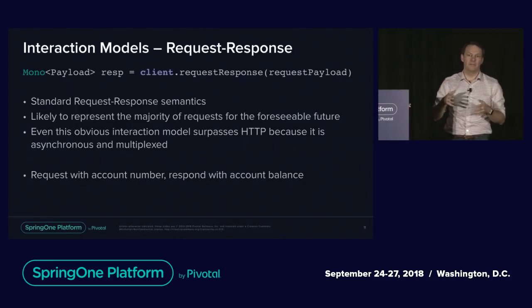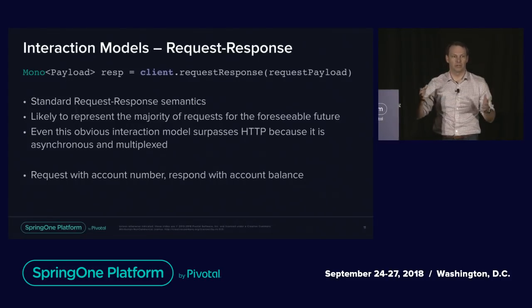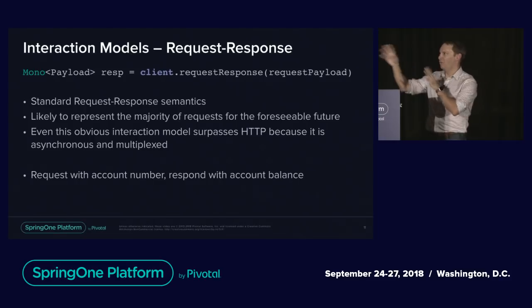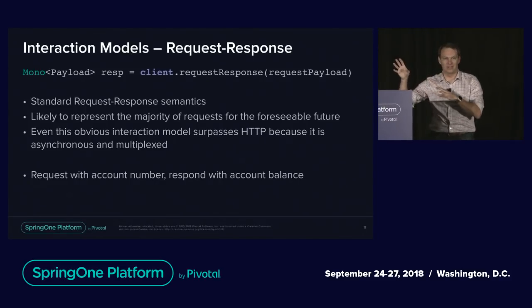And so we've talked a lot about the Reactive Streams API. The Reactive Streams API declares this thing called a publisher. And a publisher has 0 to n responses from it. And it's the only type there is. But you'll always see when we start talking about this kind of thing at a conference like Spring One, we really start talking about Project Reactor. It's not the only Reactive Streams implementation, but obviously it's one that's near and dear to our heart.